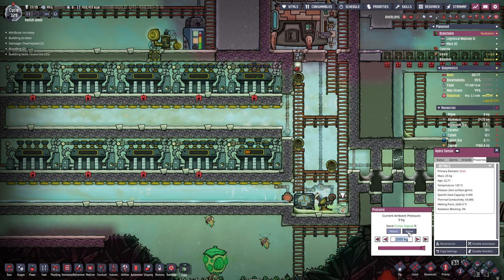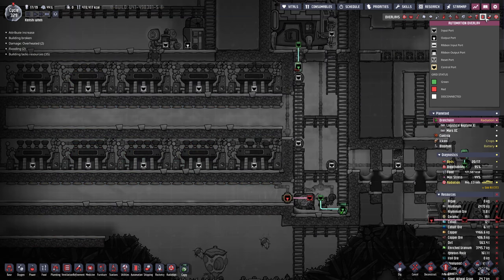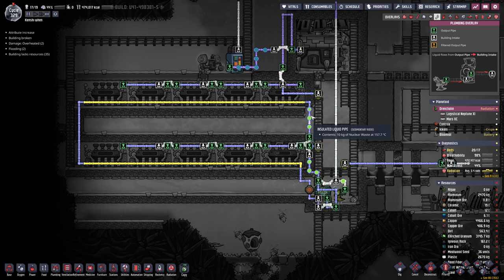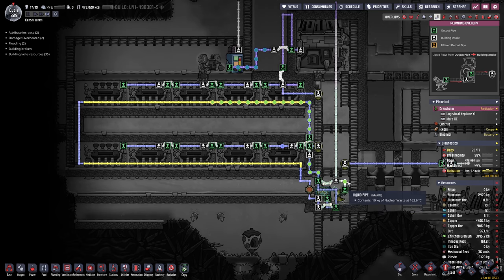So let's just say, yeah, if you're below 2,000, you'll turn on. That means it should activate instantly. Yeah, there we go. And that's going to start pumping nuclear waste up. And the nuclear waste is going to send it center in the cooling loop. Now, it's boiling hot. Yep, I know. It's absolutely radiatingly hot, which is bad.